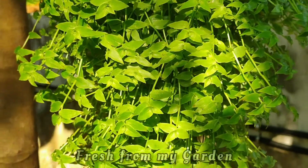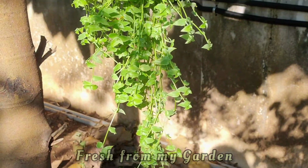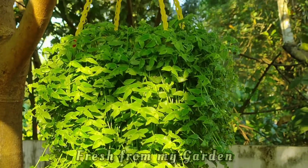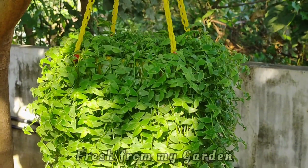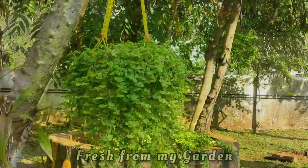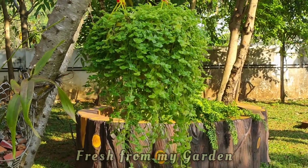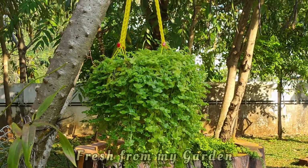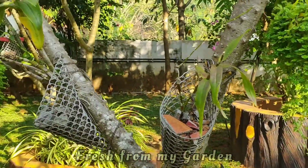Turtle vine plants need to be pruned to maintain its beautiful bushy look. As it grows longer, the plant starts to thin out by the bottom. Gradually, these longer and thin strips of the plant will also break and fall down. So, by taking regular cuttings of this plant, we can maintain the bushy look of this plant and also propagate it into different planters to hang around in the garden.